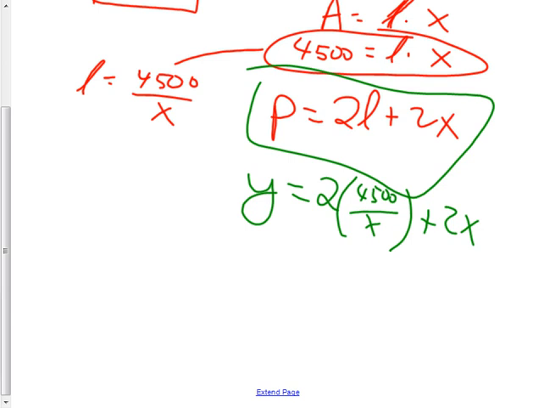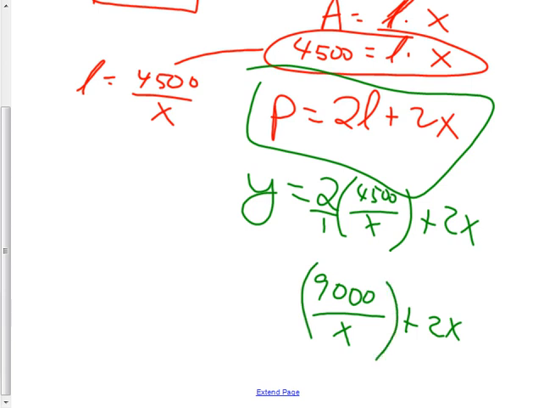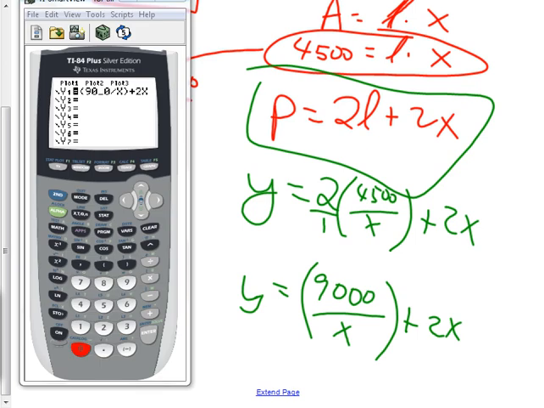Do you get that when I multiply this by 2, the 2 would be times the top, and it would be 9,000 over x plus 2x? And one more thing, if you put this on the calculator, you need to have parentheses around this, or it will think you meant to just take x divided by the 2x. You don't want that. So put parentheses. If you type it in exactly this way on your calculator and then graph it, I bet you anything you'll be a little confused. Try it. I will try it too.